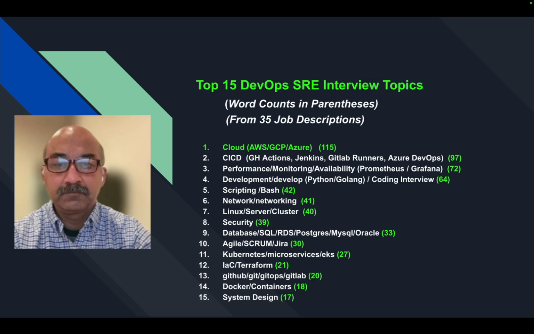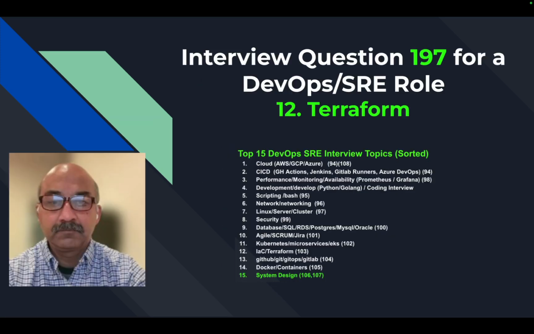As you may know from my other videos, I did research based on LinkedIn job descriptions, and these are the 15 most important topics I came up with that somebody should be studying if they're getting ready for DevOps or SRE interviews. The ones at the top are more important because they come up much more often than the ones at the bottom. However, even the bottom ones are not negligible. Do spend some time studying the last 9 or so, but of course, focus more on the first 6 or 7 topics. Okay, today we're at topic number 12, Terraform.